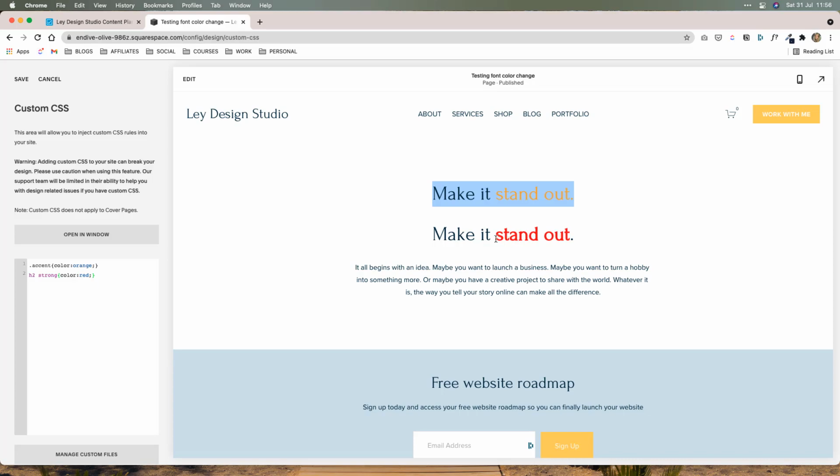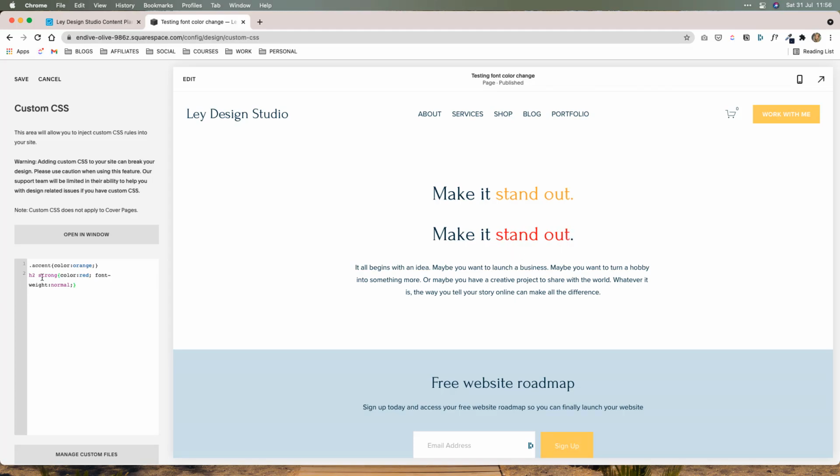But this basically means that whenever I change the weight of the header, so whenever I make it bold, I want it to be red. And then if you don't want the font to actually be bold, what you can do now is add another line of code that says font weight normal. And that'll reset it back to normal, and it'll be the same weight as the rest of your heading, which looks nice.